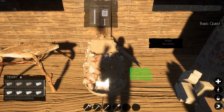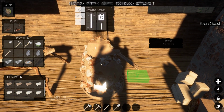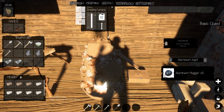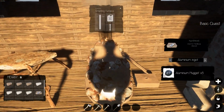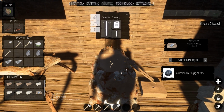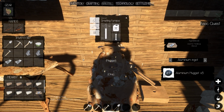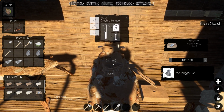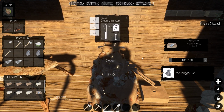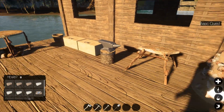Tell you what, I'm gonna go ahead and place this other, because we want to make some more. Let's see, do I have any left? Yeah. Let's throw some more of these in. 5 more nuggets in here. There we go. Close that up.